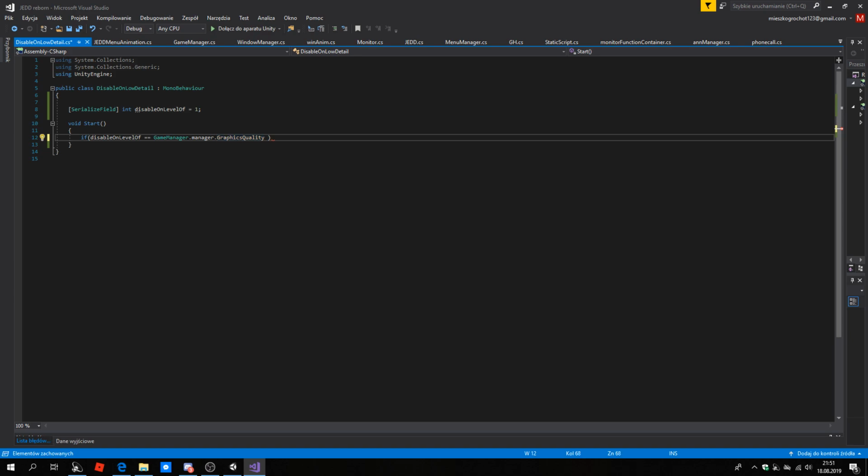Or here is or, it's going to be smaller than graphics quality.